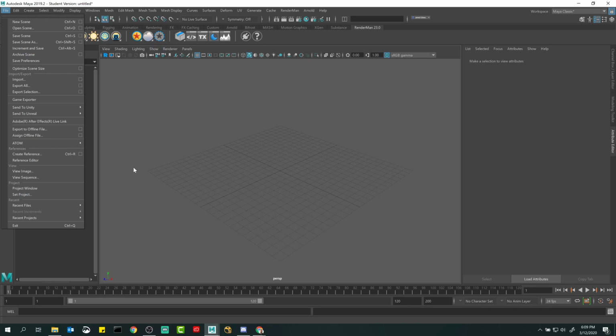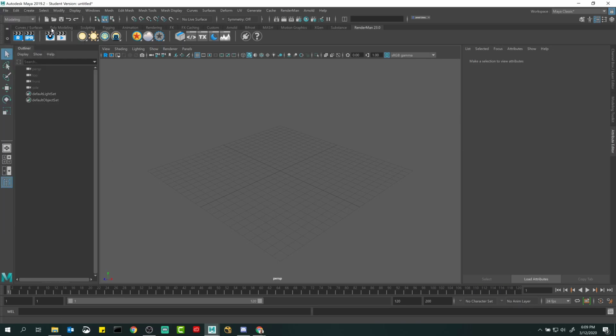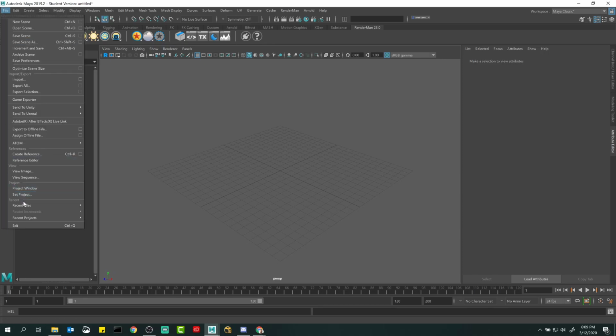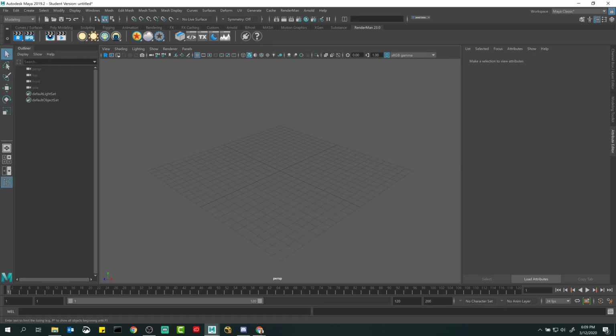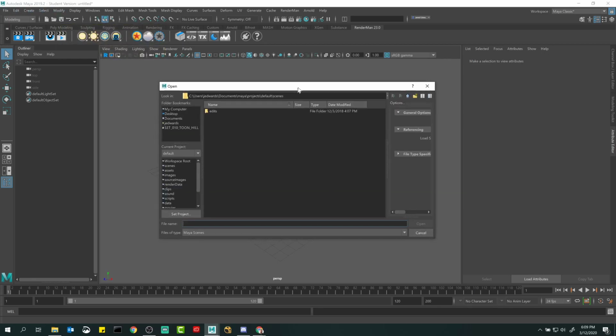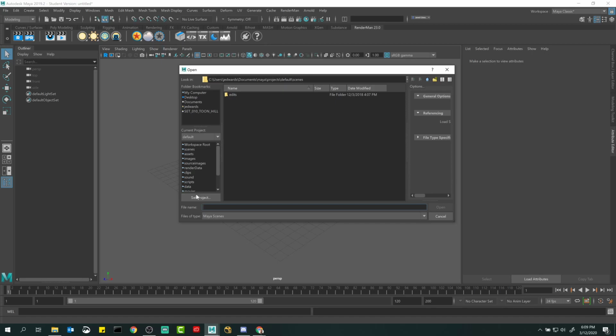I do want to show you a shortcut, and I don't remember if I go over it in the video. The way I typically do it isn't through here. I'm showing you this because this is technically the way that Maya has it set up, but there is a more efficient way to do it if you want to save a little bit of time. Usually what I do is I hit the open button right here, so I don't even go into the menu at all.